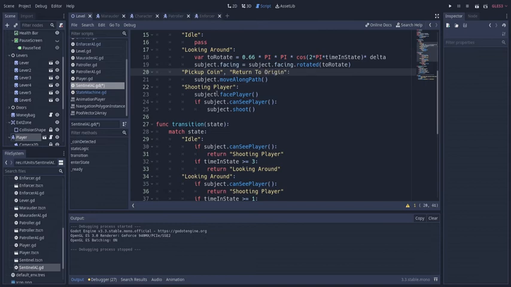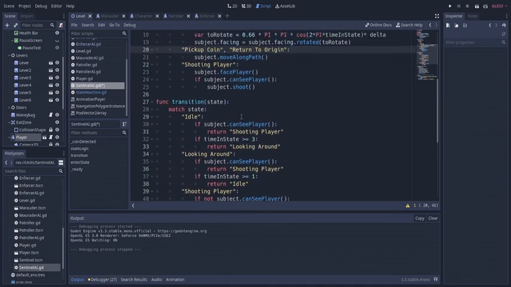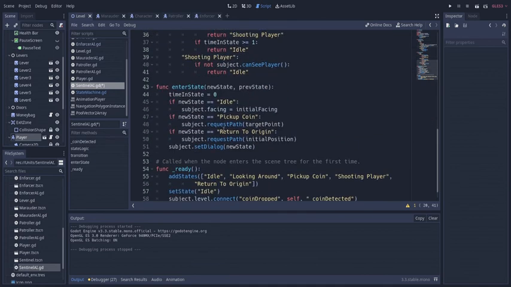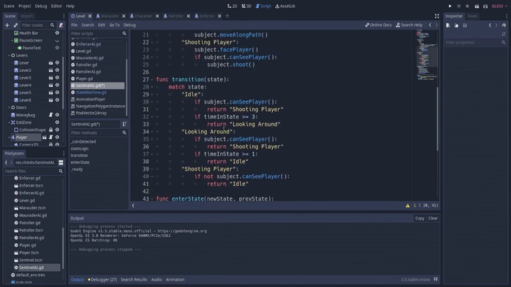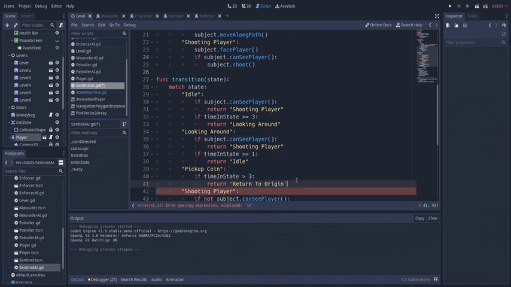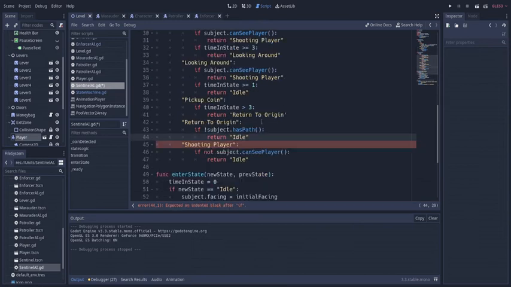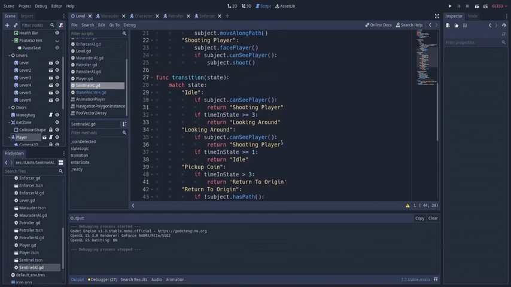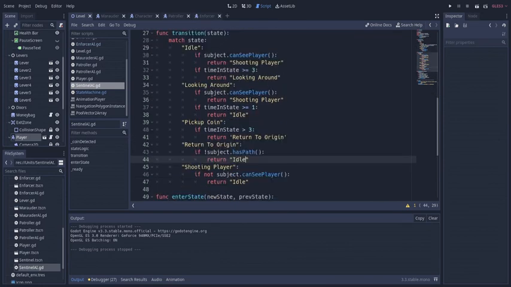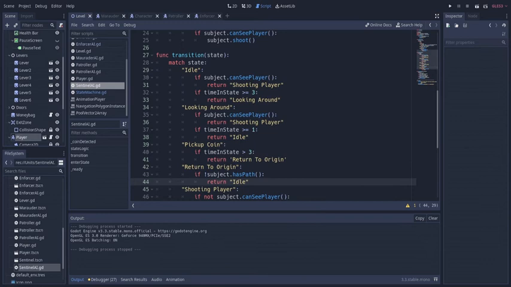To origin, return to origin. Additionally, finally for the transitions, and for return to origin, okay, that should be it.